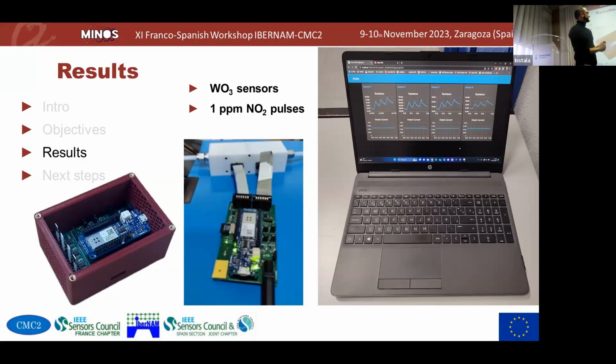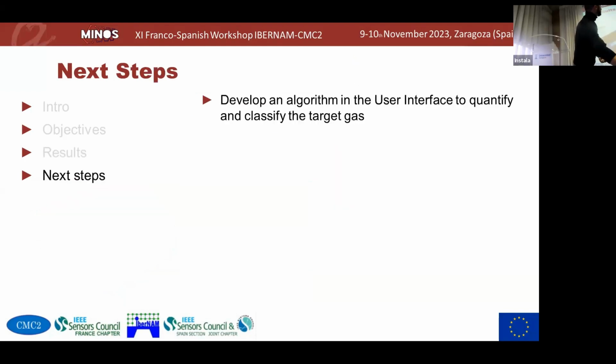In that sense, we think that we have electronics that are really robust and reconfigurable, and in my opinion, completely finished. Then we can adapt it with a new mechanical design to focus that electronics and the nodes directly on an application. So in the next step, we are developing a regression algorithm to classify and quantify the gases, but this is extremely tied to the sensor that we connect to the board.